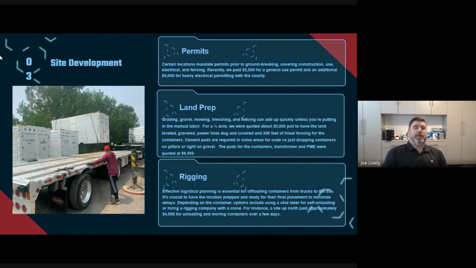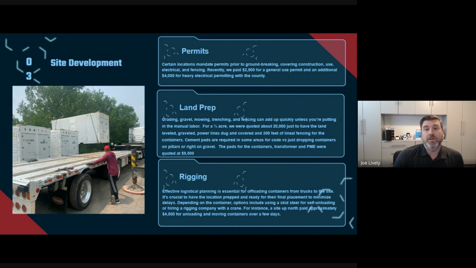All righty. The next thing is, where are we putting all of this equipment? This was something that actually surprised me, how much it really cost to take a greenfield site and move from waving grass to actually having pads up, gravel, and trenching. There was a lot of work that goes into this process. And ever since COVID really happened, labor costs have gone tremendously upwards. So these are something that you really need to budget for. Get multiple quotes from people. Talk to your city. Find out what permits are actually required.